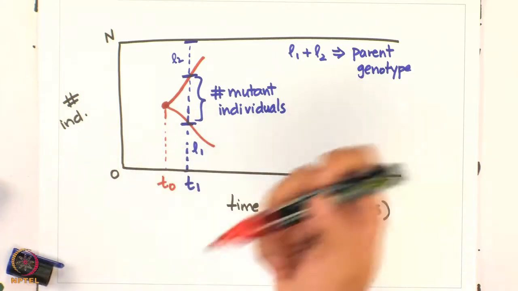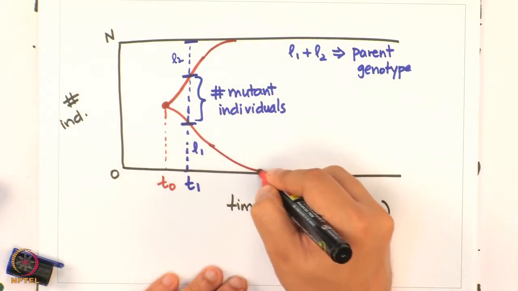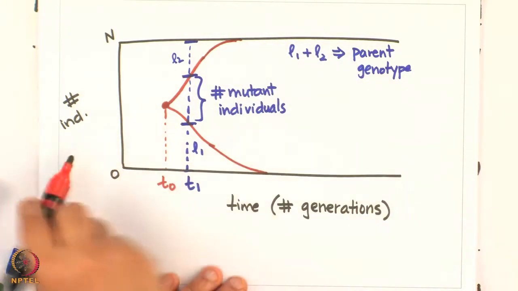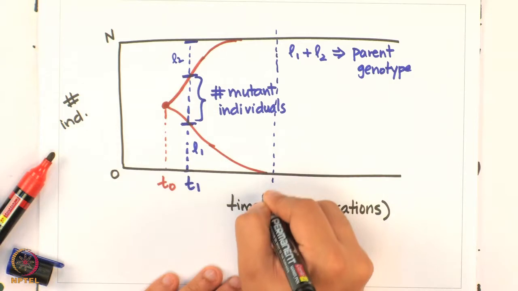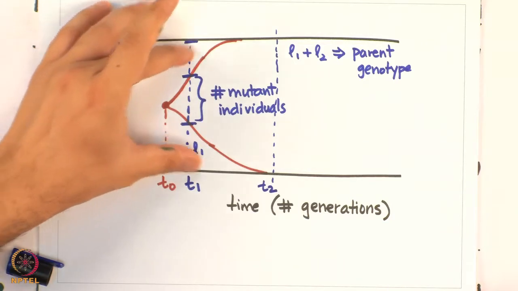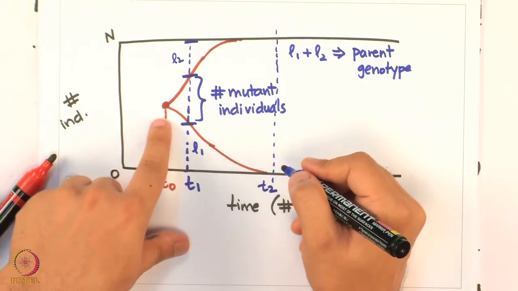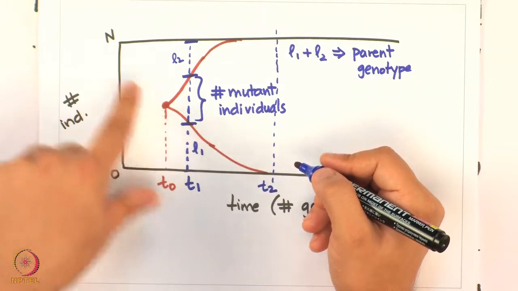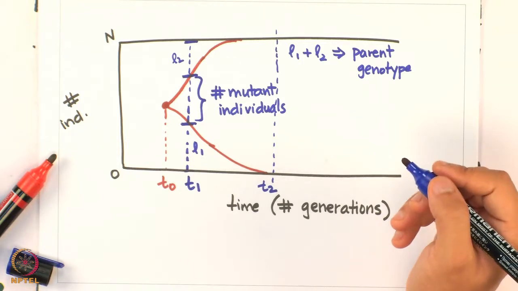So, this mutation, if it is fitter than the wild type, will keep on spreading and eventually something like this will happen. And again, what has happened here is that if I draw a line at t equal to T2, everything is encompassed by this spread of the mutation, and hence what this represents is that the mutation has gone to fixation. All individuals in the population are carrying this mutation now. There is no individual which is the original genotype of the parent that I started with.